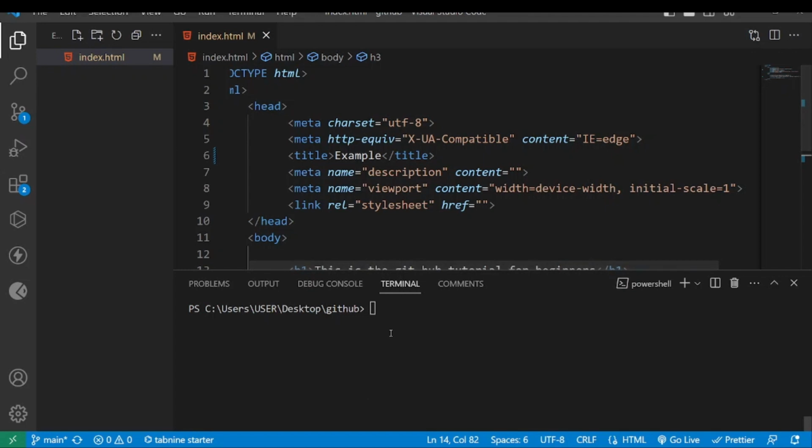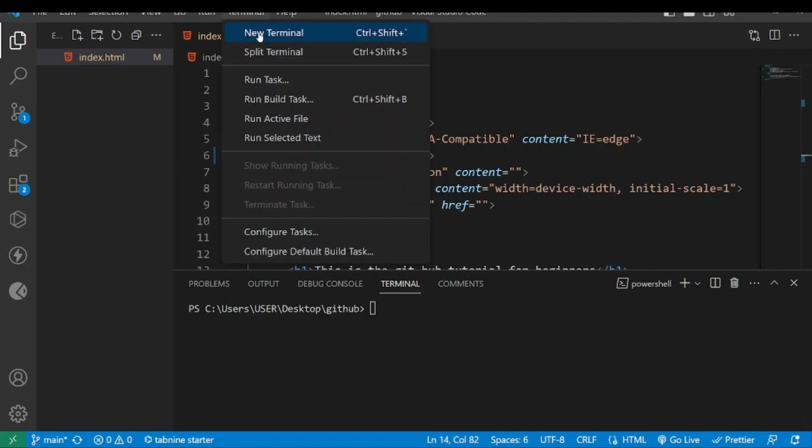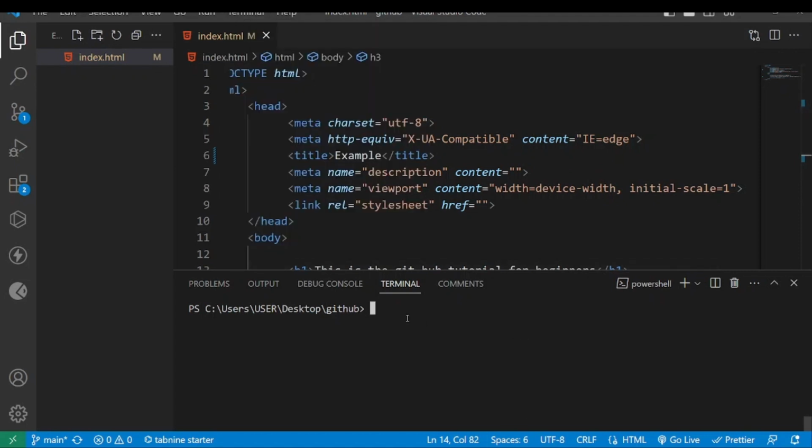So now I'm going to open my terminal. If you have not opened your VS Code, you go to terminal and then new terminal, right? So now I'm in my terminal and the folder is GitHub that we worked with the last time. Then I'm going to say git add dot. So git add dot means that we want to add the file to our local Git folder or Git repository. Then click on enter. It will not show anything if it is successful.